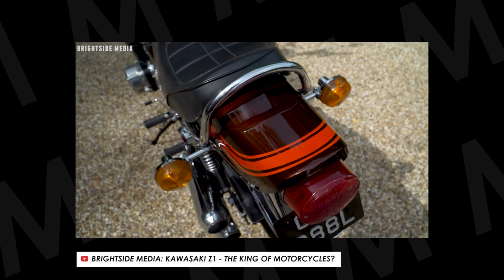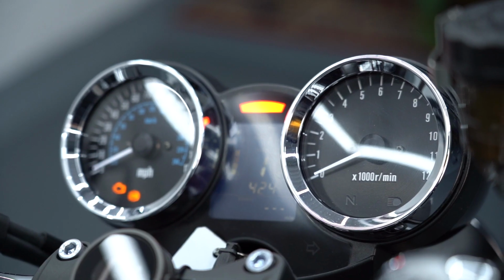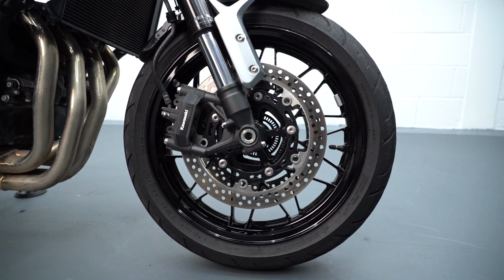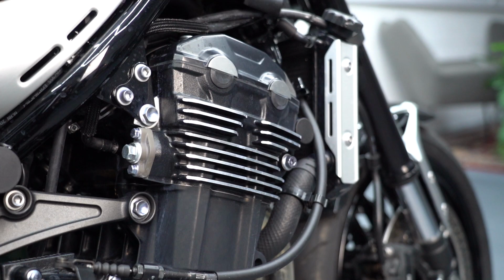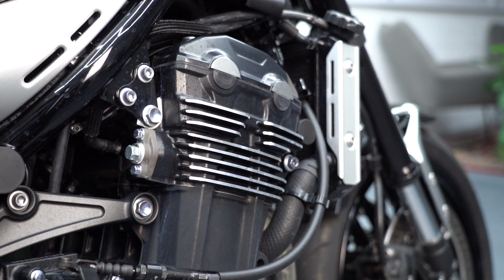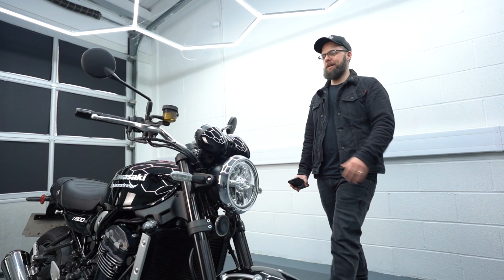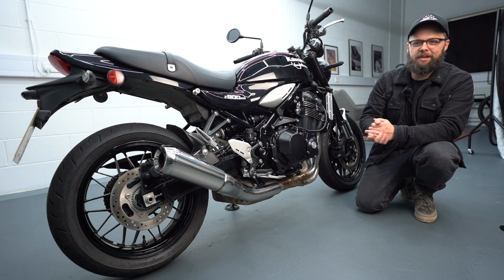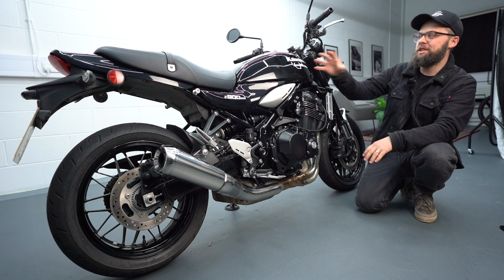A round headlight and twin analog clocks up here in the cockpit. Yes, it gets modern cast aluminium wheels, but they do look a little bit like spokes because they've given it more spokes and they're smaller. And then you've got details like the fake air cooling fins on the engine casings and loads of fairly historically accurate paint jobs on offer as well that look stunning. And it all makes for a package that absolutely makes a brilliant tribute back to the Z1. At least to me it does anyway, but I mean, I'm too young to have ridden the original Z1. I've just seen pictures, so visually it works.